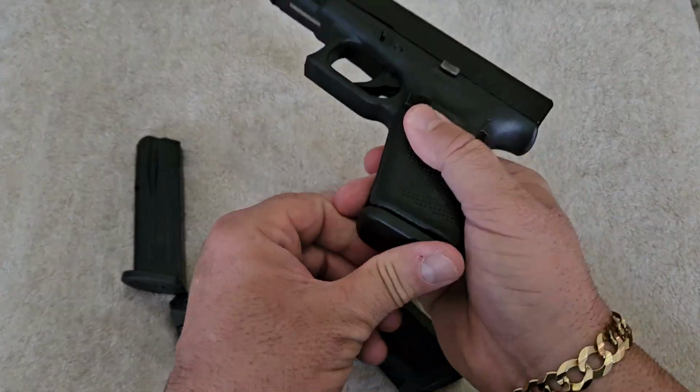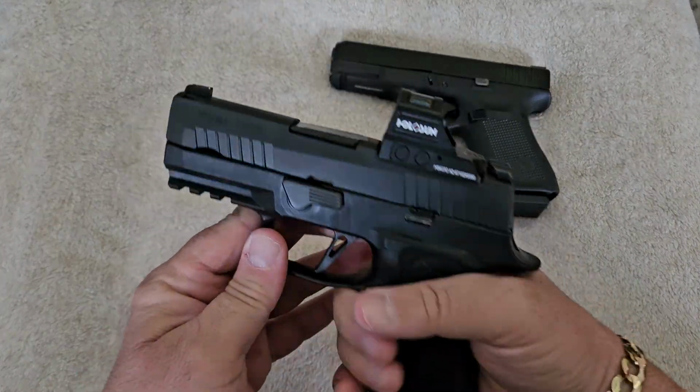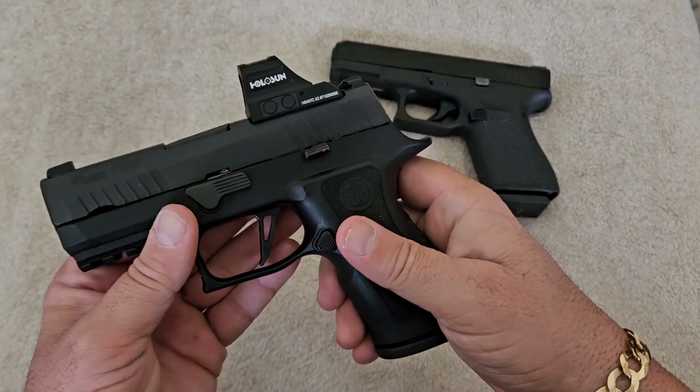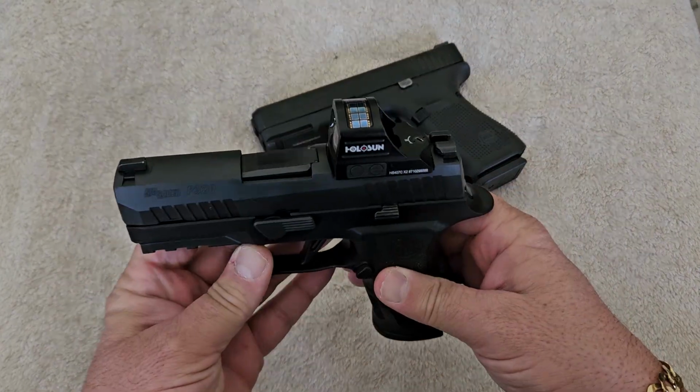Now, when you're talking about accuracy, I would say that they're both about the same. They both shoot about the same. Accuracy is subjective to the person using the tool, and you can take either one of these guns and be very proficient with it in whatever task that you put it towards.